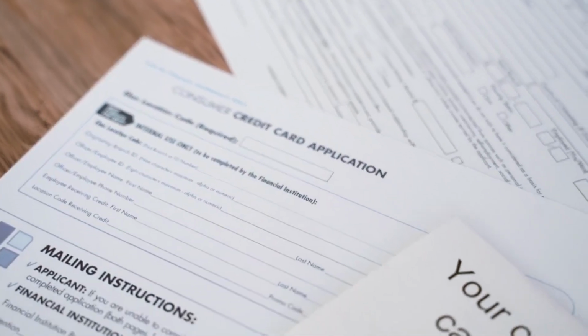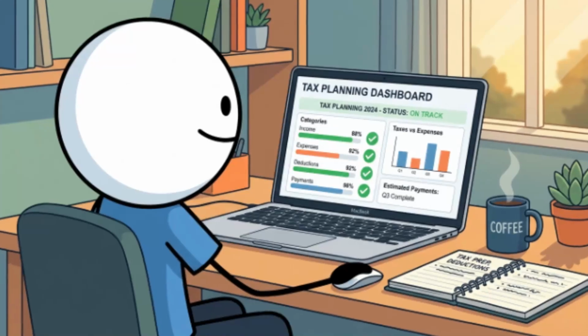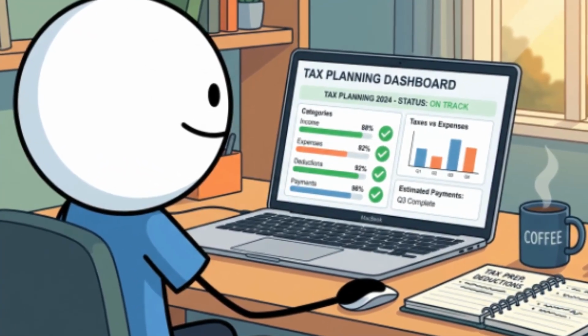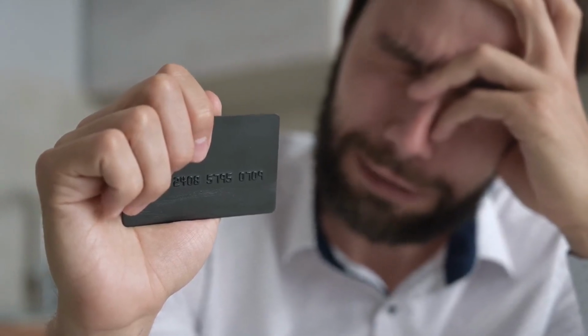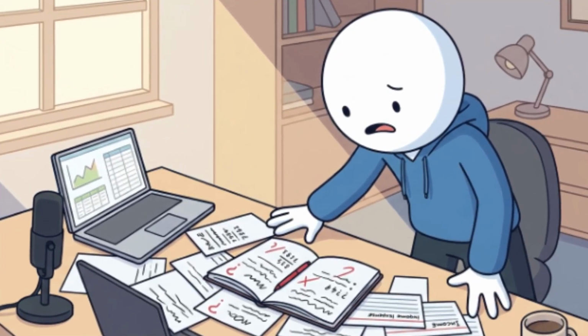A wrong Kikoff payment history entry should be checked against your account activity, payment confirmations, and credit reporting details before you request a correction. By the end, you'll know how to find the incorrect payment record, what information to collect, and the steps to take when your Kikoff payment history does not match your records.